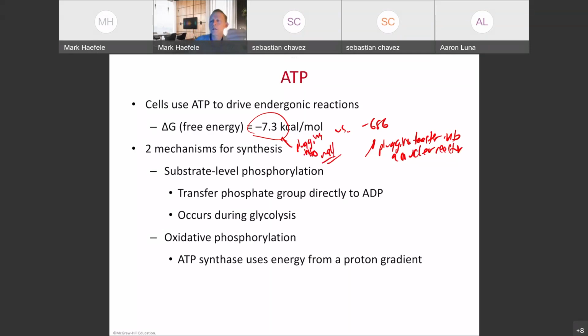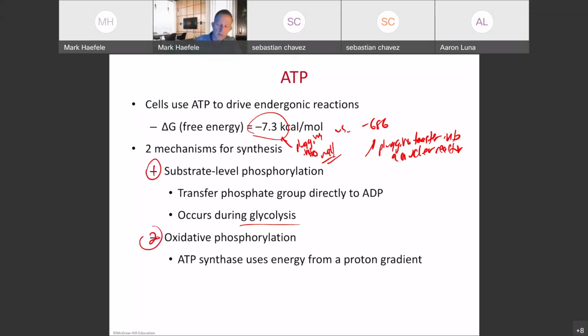And so typically when you're creating this ATP, you're taking this energy and bundling it into this ATP molecule. There are 2 major ways of making it. The first one is an enzymatic format, which is called substrate level phosphorylation, and we'll take a look at that. This is basically where an enzyme will transfer a phosphate to ADP. Specifically, it'll grab a phosphate, glue it onto ADP, and then create that ATP. This typically happens during the first series of steps in cellular respiration, called glycolysis.